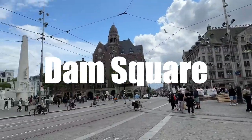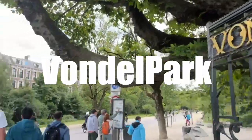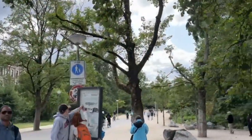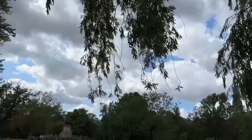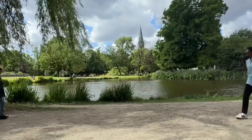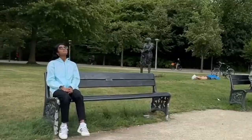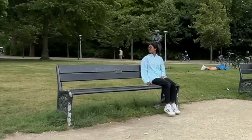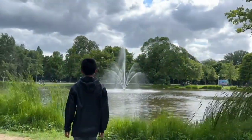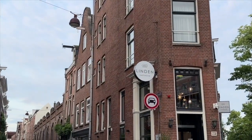Back in Amsterdam, we visited Dam Square again because we loved the lively vibe the first time we came. Then we ended our day with another park, called Vondelpark. The park was huge and we saw some of the cutest ducklings. We had a great time relaxing in the serene and peaceful nature, and we attempted to take some cool footage — but watching it back, it was just too funny not to share. Overall, we had a great time at the park and would highly recommend it as a relaxing addition to your trip. We went back to our hotel, and we wanted to show you how cool the building looks — it's like a triangle.